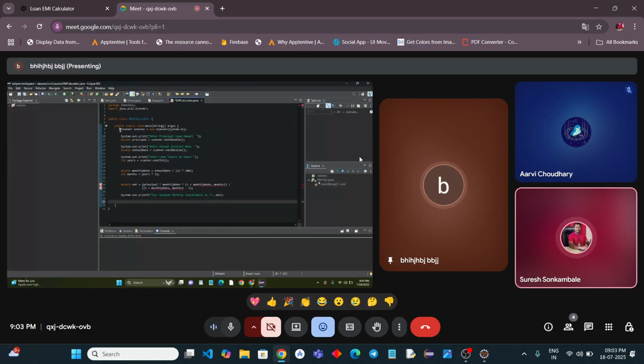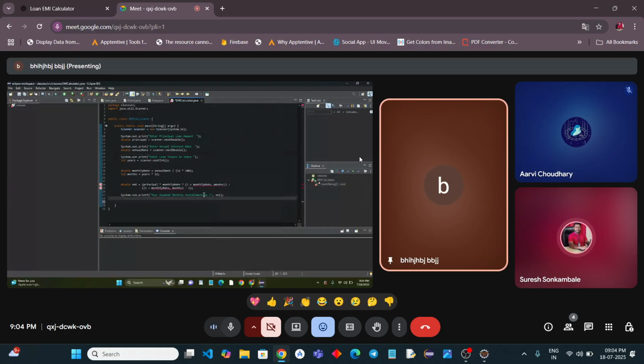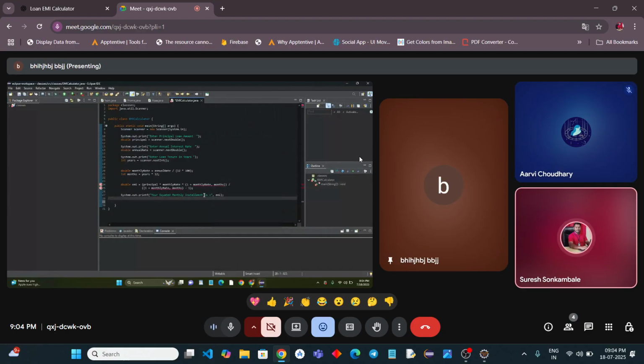It may be some import issue, but we have imported correctly. Now this is an issue of the formula. If you check the formula, there is some power kind of symbol there. For that kind of conversion, we need to use maths functions. We are going to study further the built-in maths functions. With the help of that formula, we can calculate the interest on interest.